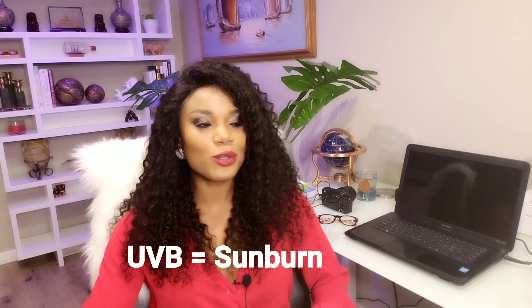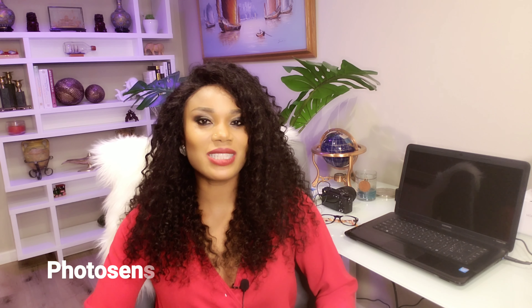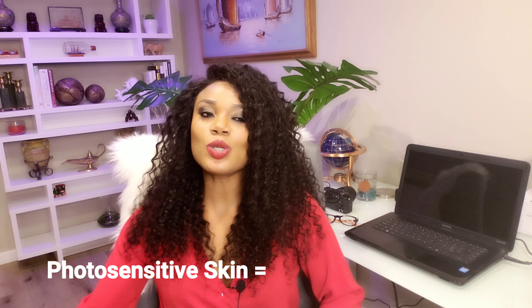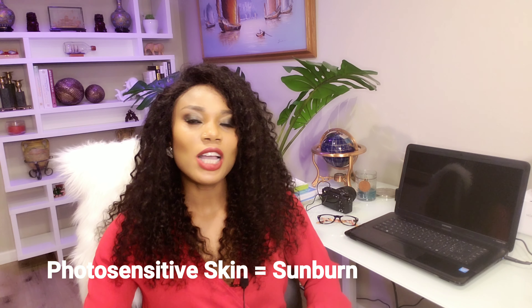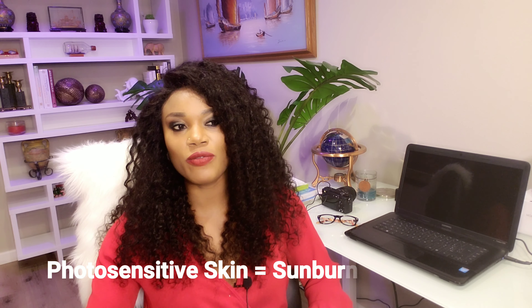So it is always best for your skin to be at that pH level. You don't want to go higher, you don't want to go below, because when you go below your skin is going to be too acidic and that can cause you to have photosensitive skin. When it's too alkaline as well, your skin will not be able to protect itself from the bad bacteria, UV rays, and free radicals we get on a daily basis.